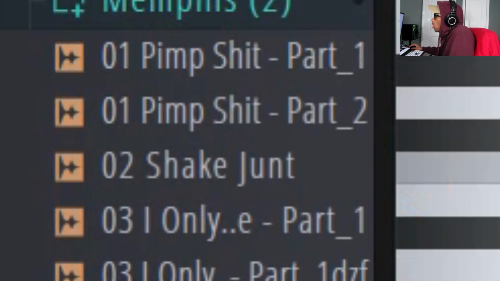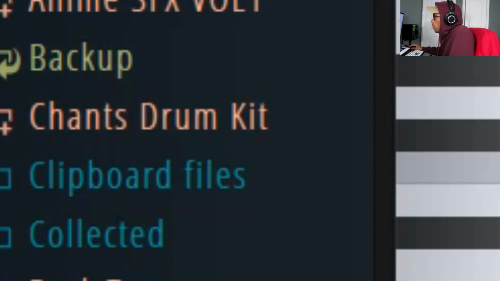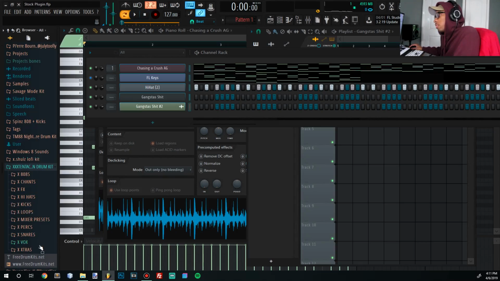Alright, so this pad is cool. I really like this pad. I'm gonna start laying out some drums so I can get a feel for what I really want. Alright, so we're gonna do that. Alright, what? Alright, that was weird. I'm not sure what sample that was. Let's look for some snares.